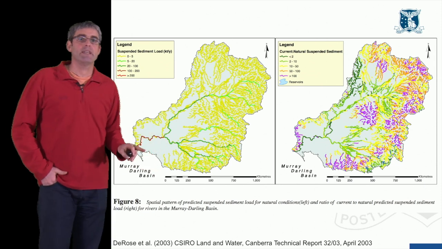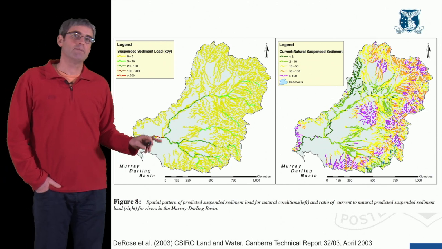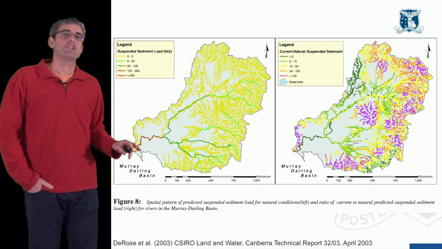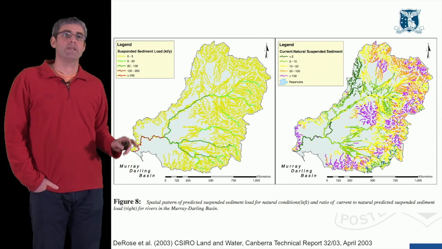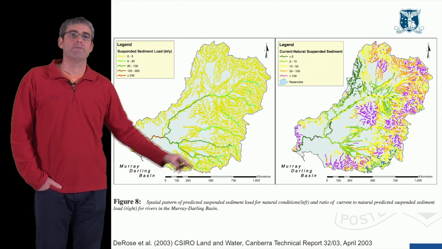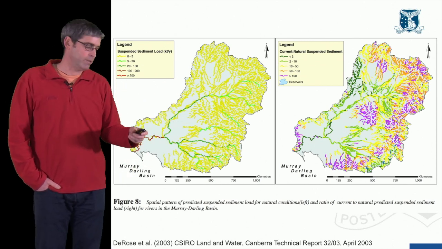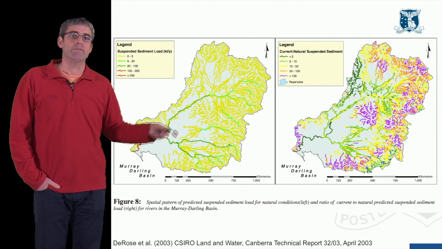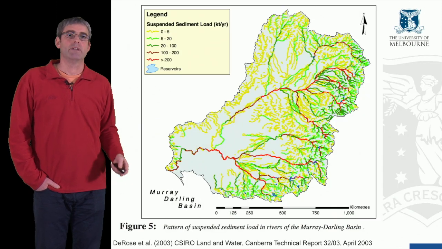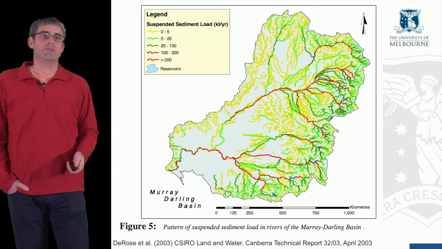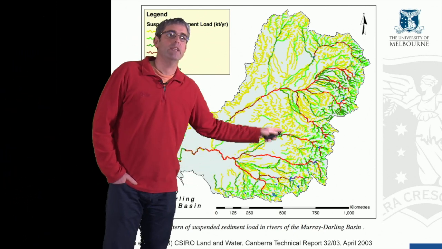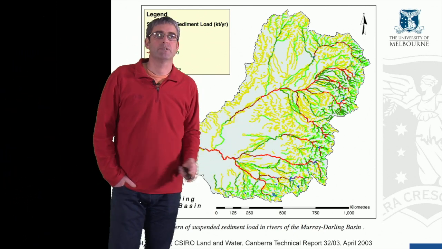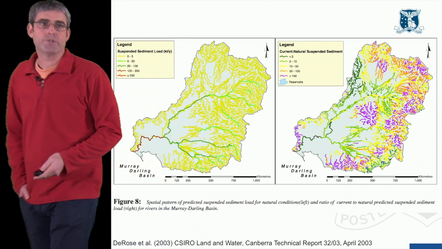And this is the same model applied to the Murray-Darling Basin, but it shows the sediment loads prior to European settlement, and so they're much lower. We can see really low sediment loads throughout the whole of the tributary network, and really only increasing within these major rivers. I'll just flick back to the other one, and you can see all these tributaries through here. The sediment loads have increased substantially, and in the main rivers as well.